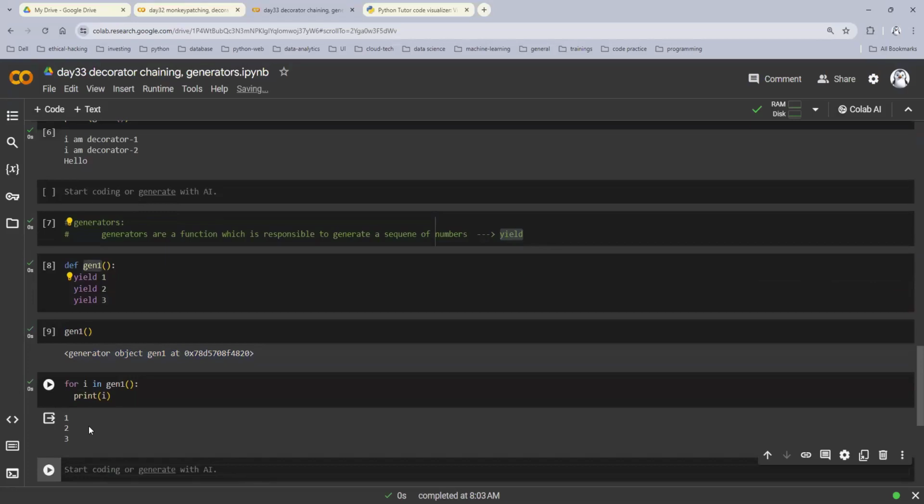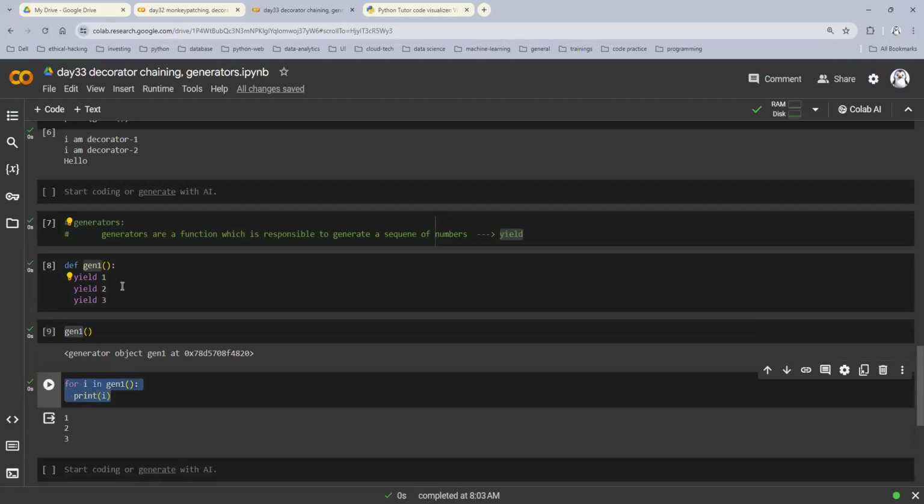Okay, just like we discussed, in the map object and filter object, you have to do type conversion to list and tuple. Otherwise, you'll get a map object or a filter object. You are doing a type conversion there. In the same way, a generator object is there, and if you want to see the result, you have to do type conversion or iterate the result.